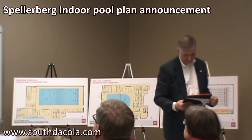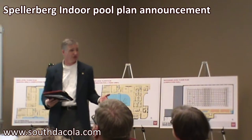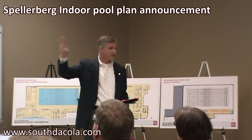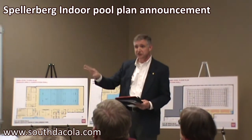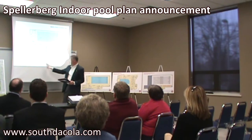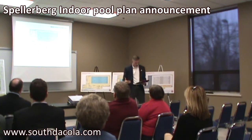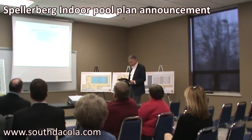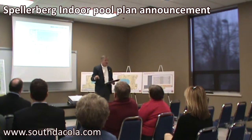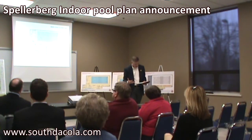Moving on to the building, this is the main level floor plan that we're currently working with. You can see this is very similar to the earlier presentation given to the public, with the lap pool toward the north side, actually nestled into the hill to decrease its apparent height. The rec pool is kept on the south side to get maximum light into the space. We wanted that to be bright and cheerful throughout the whole year, and having lots of windows helped us to get there. We also wanted to be sure that our sun deck, which needs to be on the south side, has good views from the interior of the building, since the lifeguards will be patrolling all of those areas.